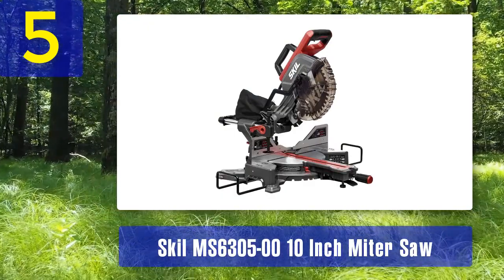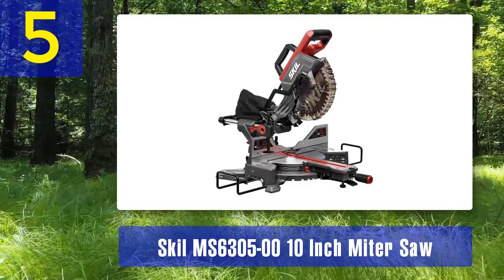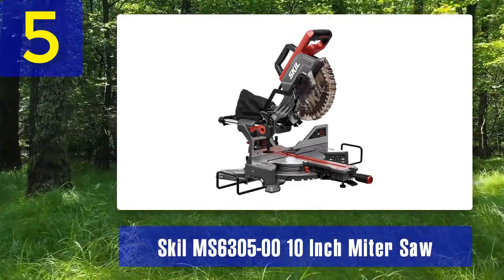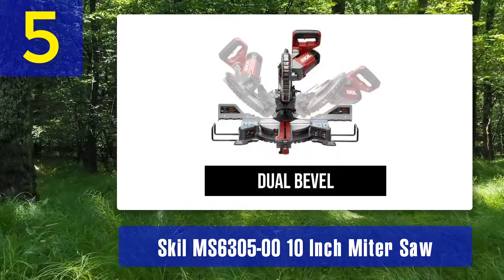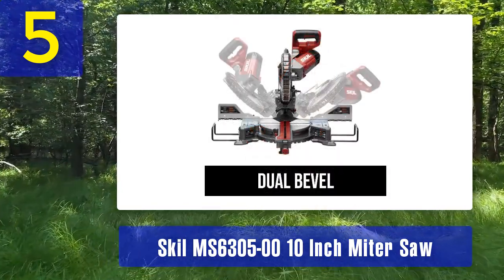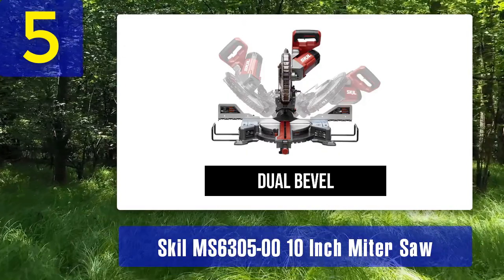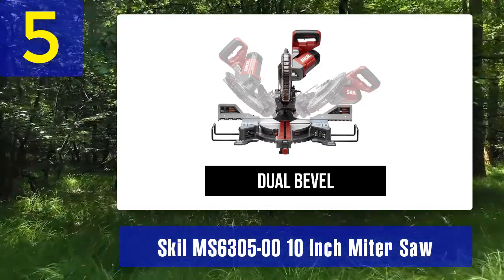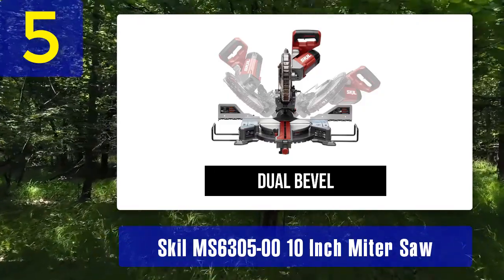Overview. While I had difficulty locating exact measurements for the 10-inch Skil miter saw, it does ship in a container measuring 35.5 inches by 22.5 inches by 14.35 inches and weighs 48.8 pounds in the box. Surprisingly, a subsidiary of Chevron lacks this critical information in a market where these details matter.